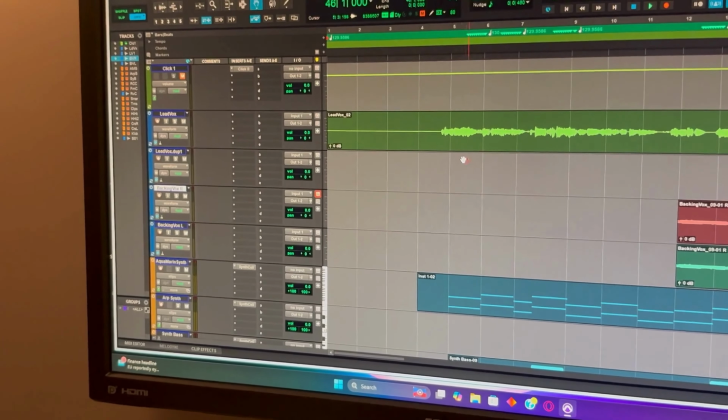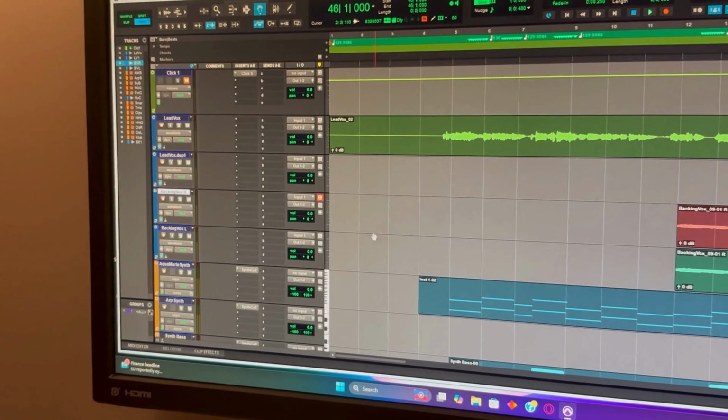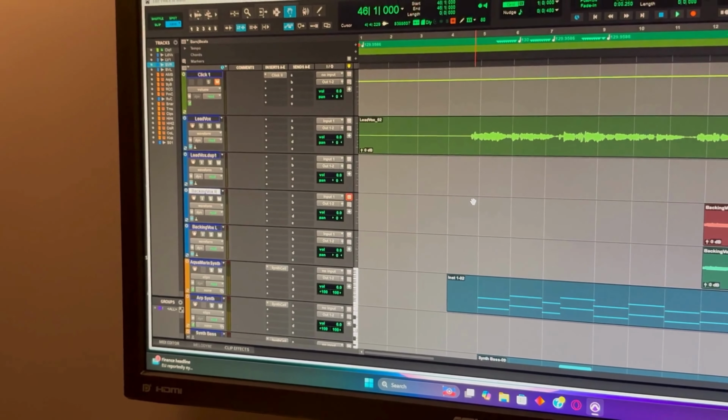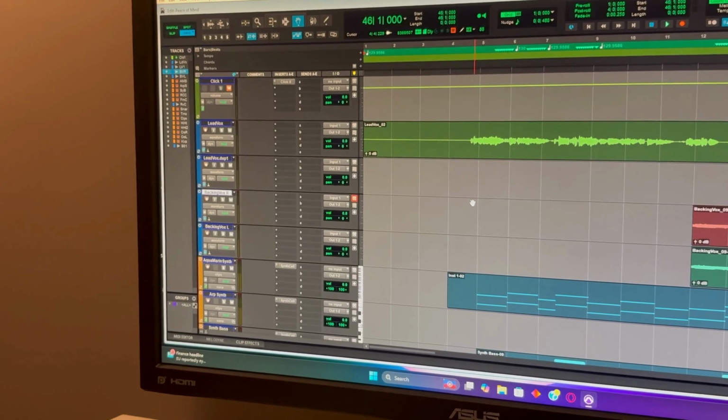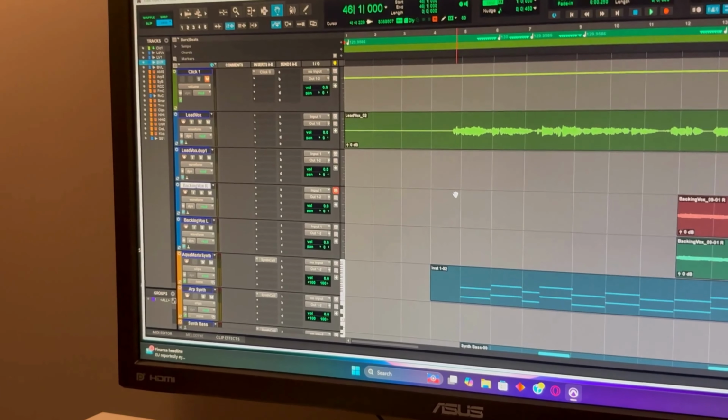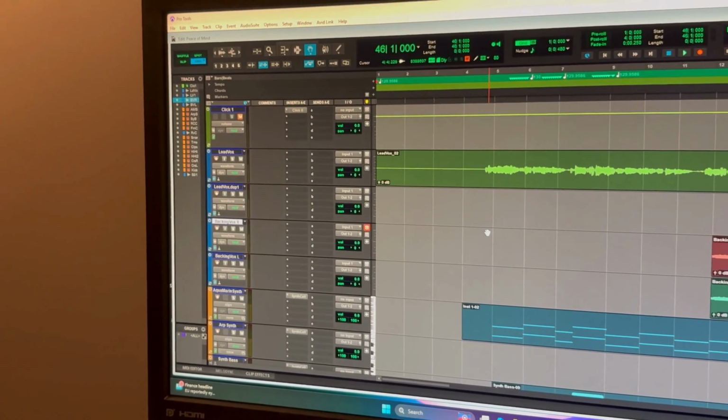So by consolidating my MIDI tracks, I am converting them to audio, so I will be able to export them, and then I'm going to use those consolidated tracks for mixing.